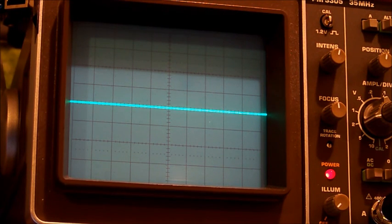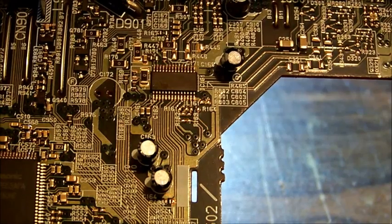I'm not yet ready to rule out this IC as bad, given that the input, if it had a signal on it, would be swinging up and down. The output would follow it, and since it's sitting high at 3 volts, the output's going to sit high at about 3 volts. So not sure this chip is the cause at the moment. I think it's further back toward the source. So we need to find out where the signals come from and see if we can figure out what's going on there. A little bit slow going with no schematic, of course.